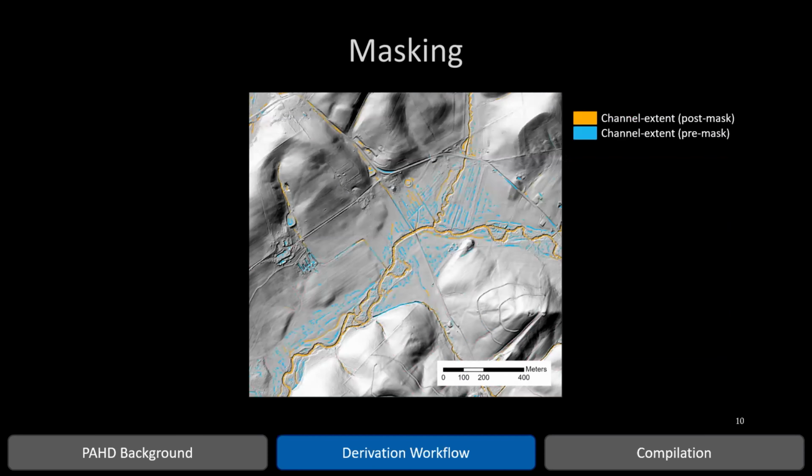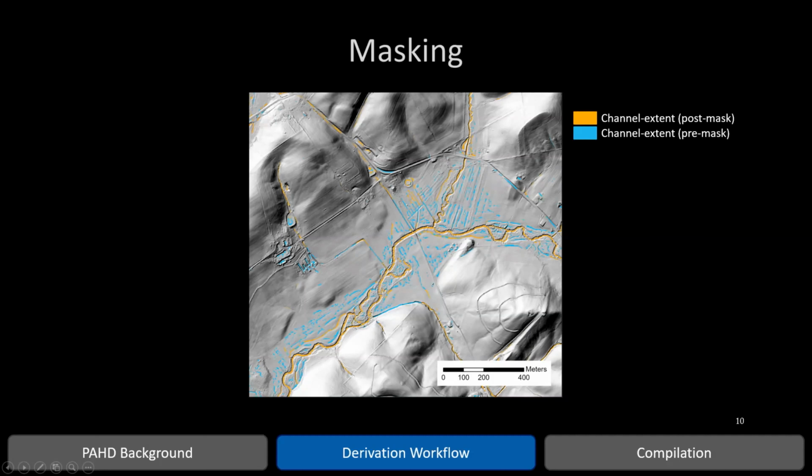After applying those connectivity calculations, I take these three geomorphon products and I apply some masking operations. And looking at the product of that, this is what that looks like. The blue is the channel extent product prior to the masking. The orange is the same product after having been constrained by the other two geomorphon products. And as you can see, a lot of these anthropogenic features, these roads that have some blue cells associated with them, and little agricultural features like these rills, have all been excluded by this masking operation.